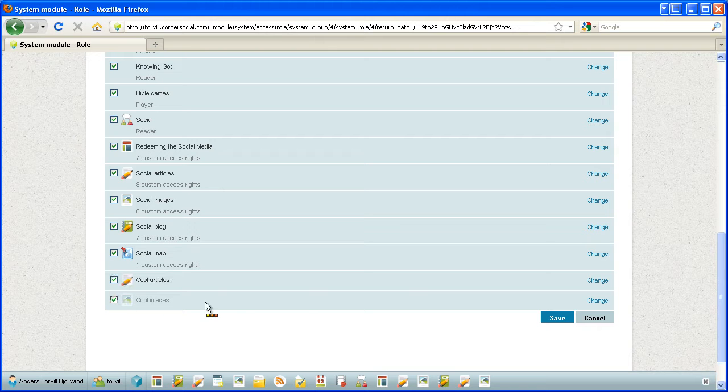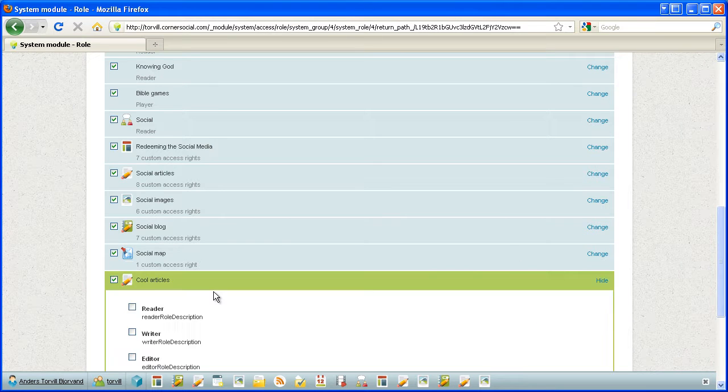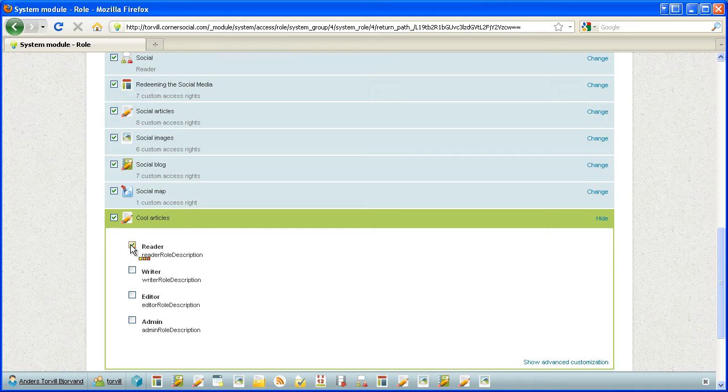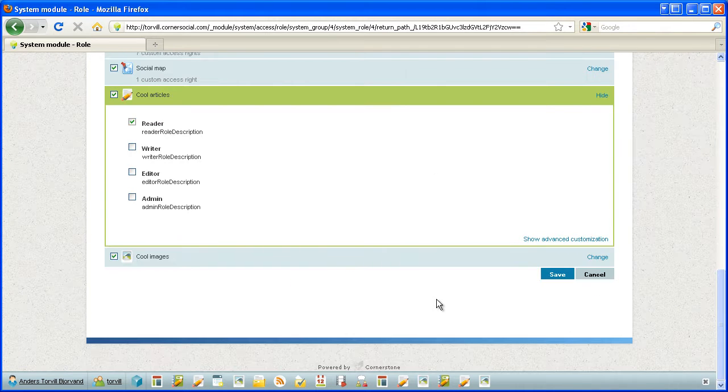So you need to check them off and also set the appropriate module roles or custom access rights so that those you want to reach this content can actually reach it and work with it. So create it through the design mode in the toolbox. Make sure to check out the settings, and then make sure to make it accessible for those you want to give access to. That's it.